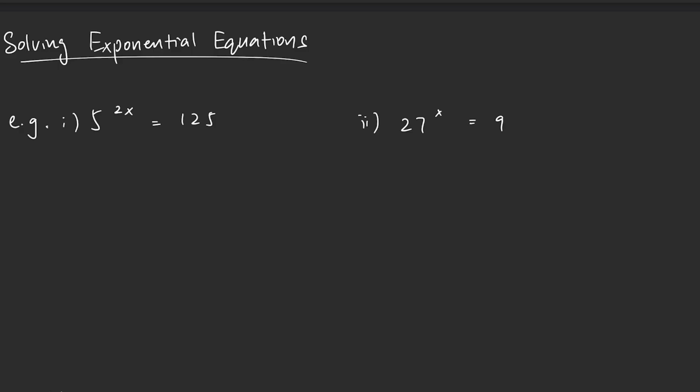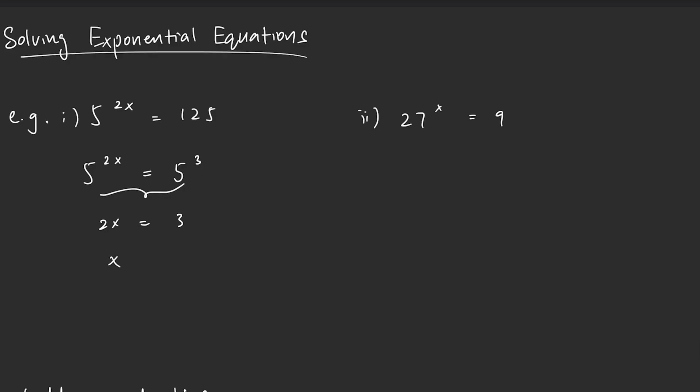So on the left side we have 5 to the 2x. It doesn't need to change. And on the right side, we notice that 5 to the power of 3 is 125, so we can express it like this. And if you remember from your rules of exponents, if your base is the same, the exponents must equal each other if they are bounded by equality. So we have that 2x is equal to 3. So x is simply 3 over 2.